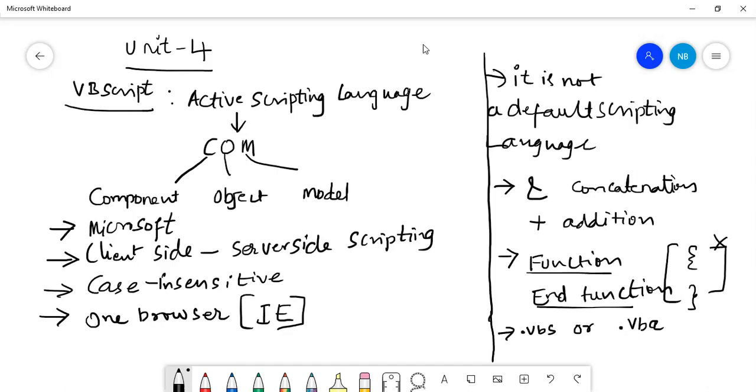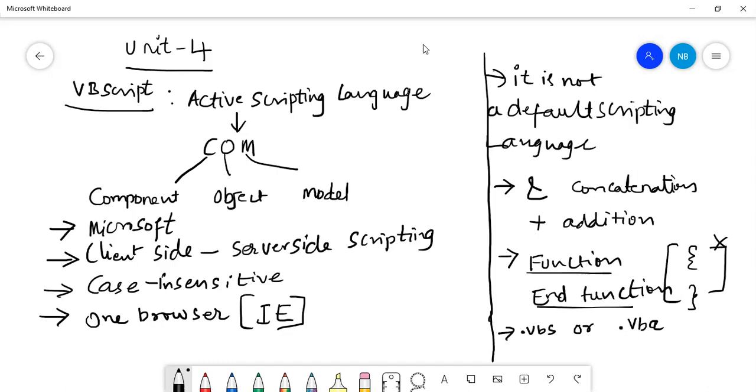So these are some of the important things to be known regarding VBscript. Because it is executed on only one browser, it has limited features, but it supports both client-side and server-side scripting.